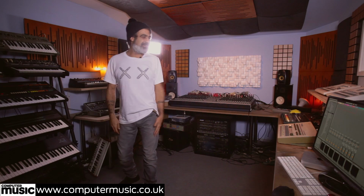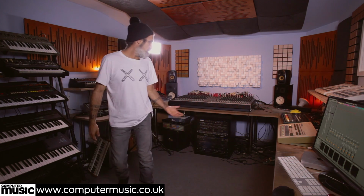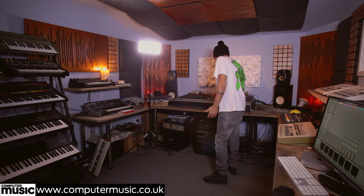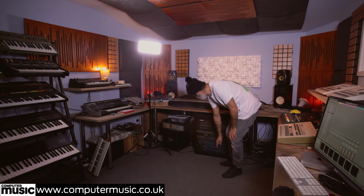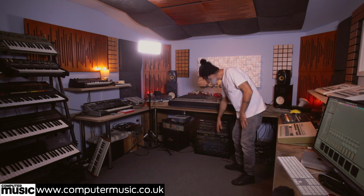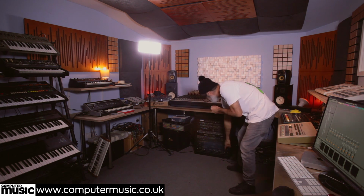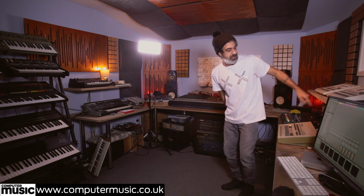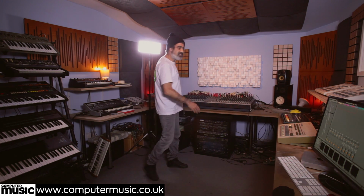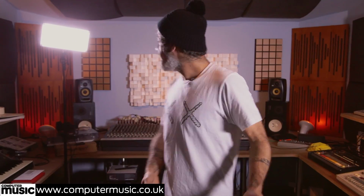So from here, still nothing is down there, the screen's empty. I've got the Jupiter here on the desk, and it's coming through my DAT. I use my DAT as a through, so it comes out of the desk into the DAT, just press record, and I'll have a digital out going into the sound card, so the DAT is acting as a through. So whatever I do in the studio, it comes through the desk first and then gets recorded into the computer, so for me, you get a bit of a fat sound.